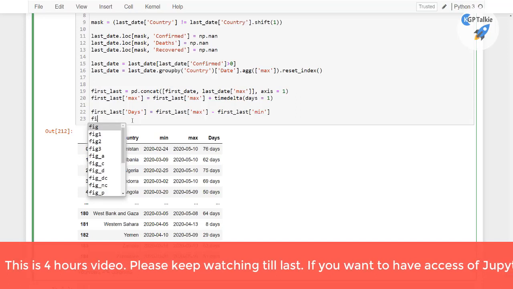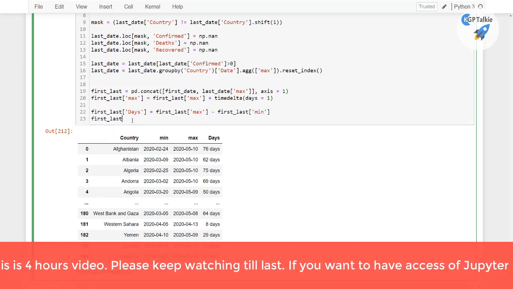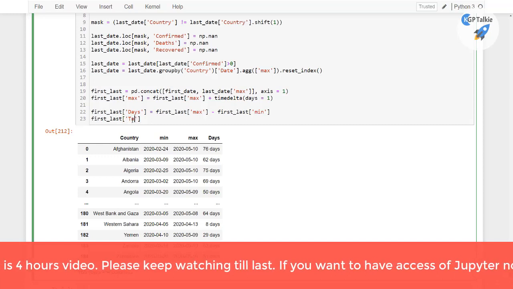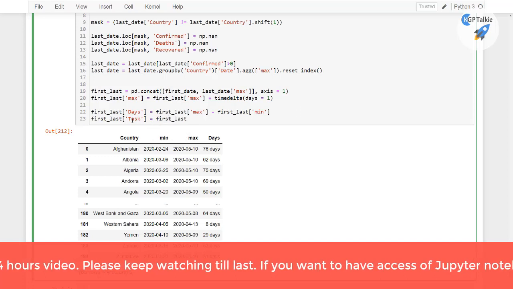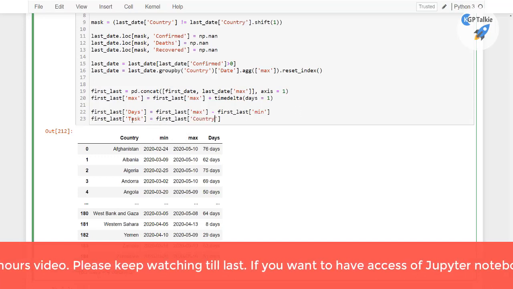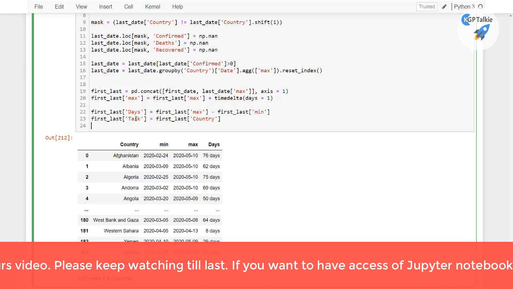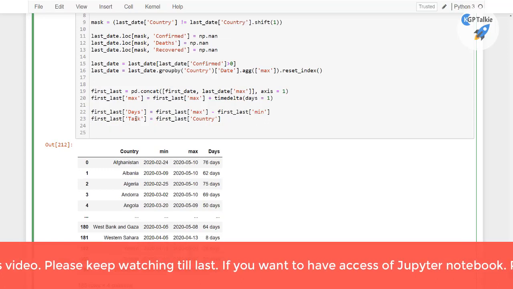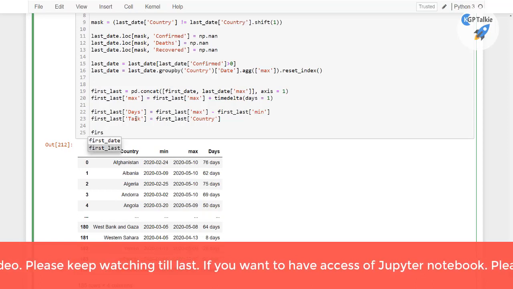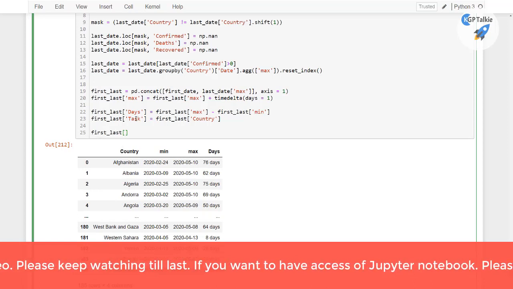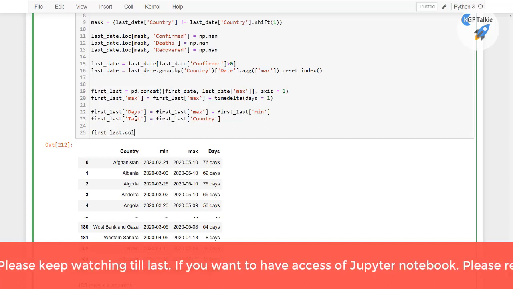I'm going to put first underscore last task is equal to first last, and then country. I'll tell you when I plot that why I added this task there. Then we have a first underscore last, and we are going to actually rename the columns.